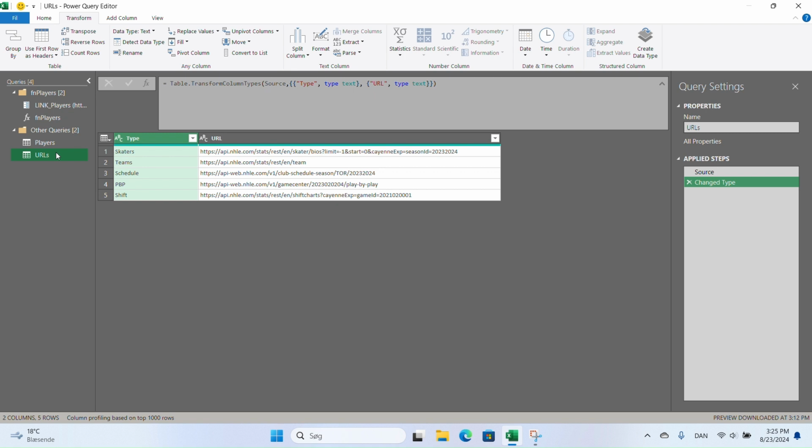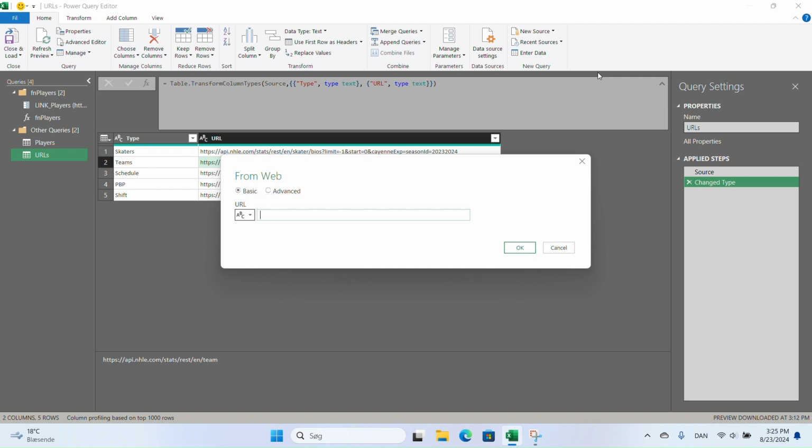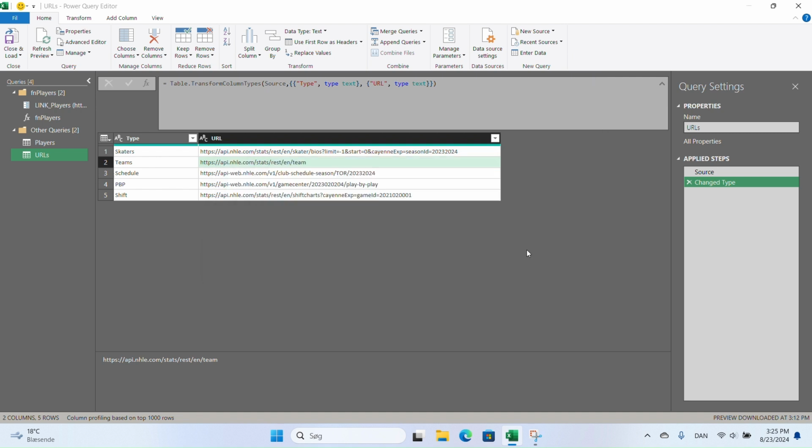So the next thing I want to look up is just all teams. We don't need to create a function or anything for that. We'll just call this URL. So let's just go new source from web, put in the URL and load it.